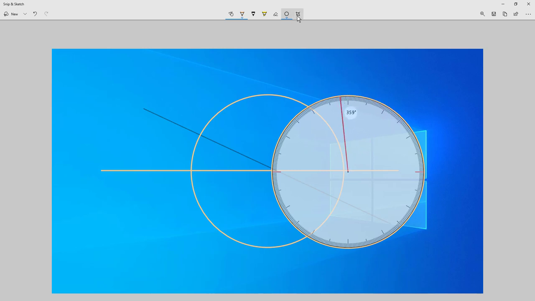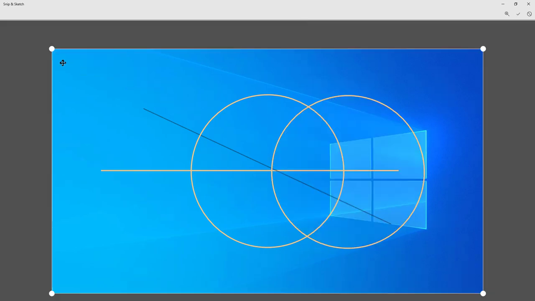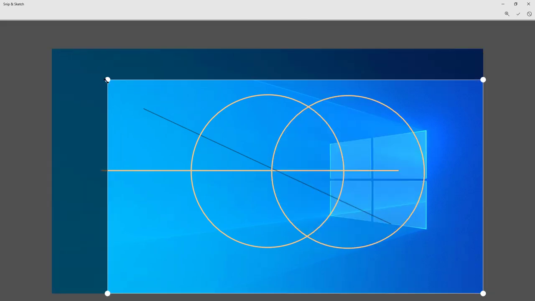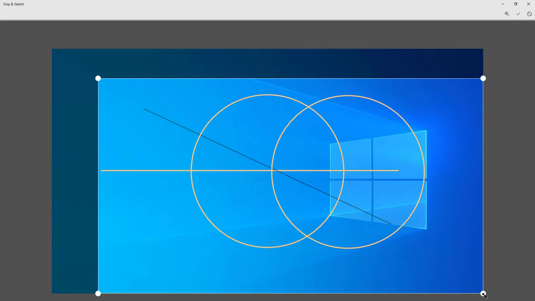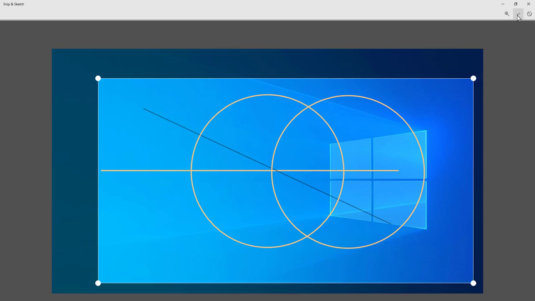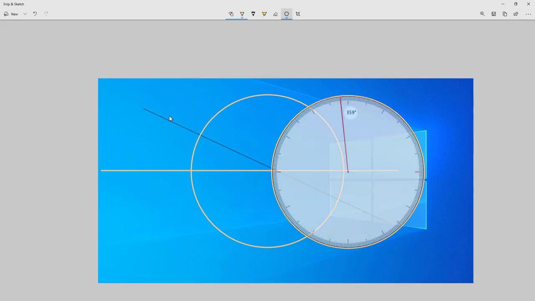Here is another option called image crop. Suppose you don't want such a big image, you can crop it to a smaller one. Here I'm going to do it like this. Suppose I want to crop it like this, and you will see an option here. If you select this option and save it in this way, you can see it has become smaller. If you want to save it, you can click Control S, or use this option to save the image.